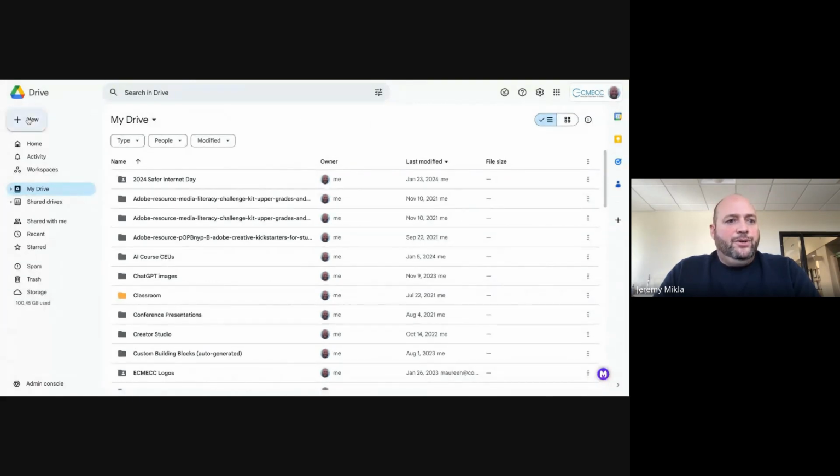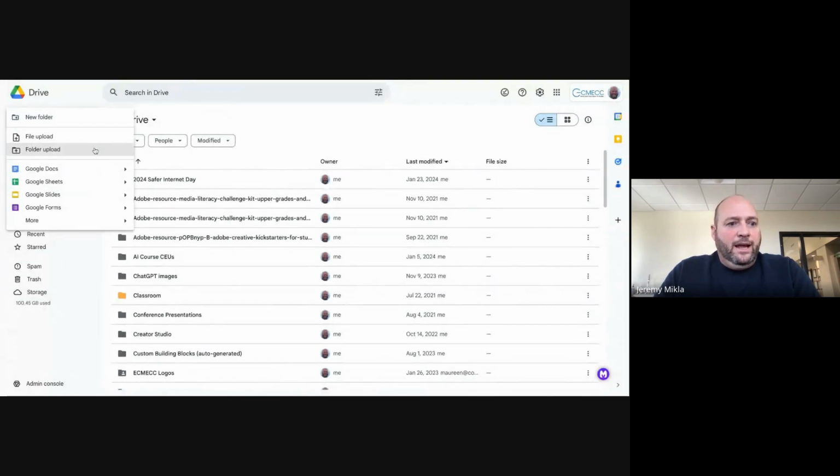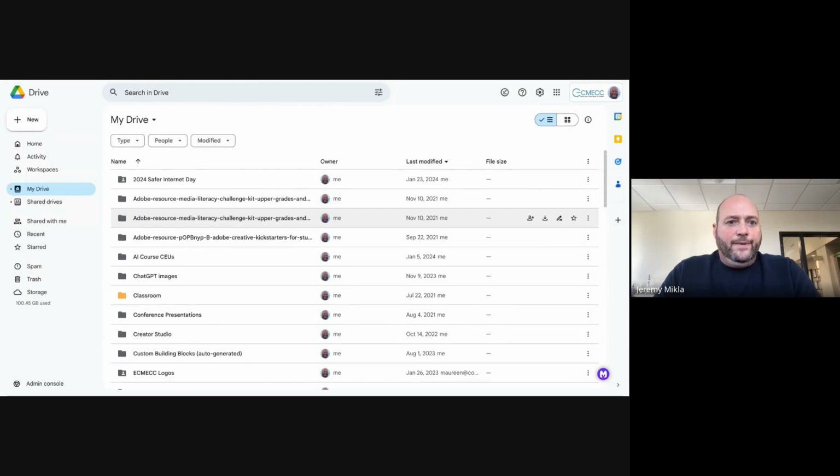So I'm going to choose New, and I'm going to choose Google Slides again, but I'm going to choose From a template. When I go to From a template, it gives me templates that I've already created, but I'm going to choose where it says Submit template.